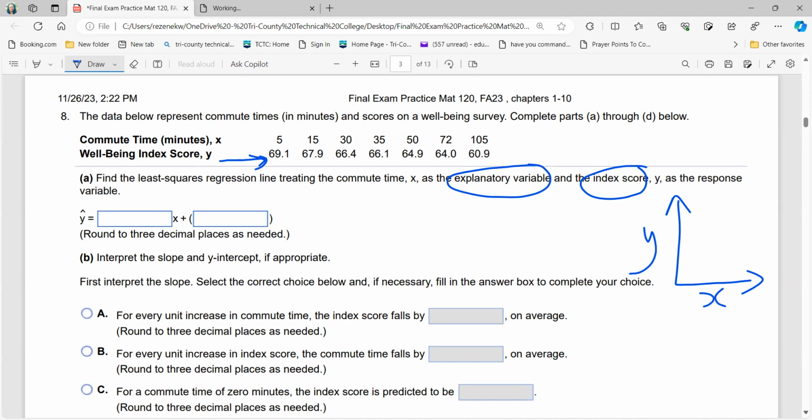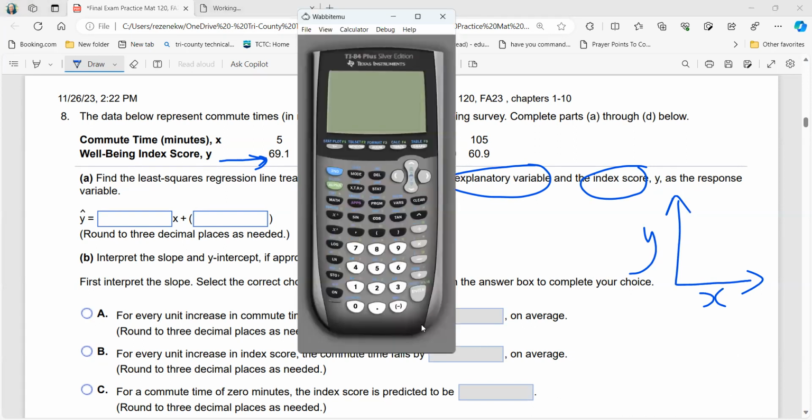I will now get my calculator without wasting time and do a scatter plot of that. The first thing you want to do is a scatter plot. I hope you have not forgotten how to do a scatter plot. So I'm getting a calculator and I will turn it on. I don't want this video to be too long, so let me stop it here.